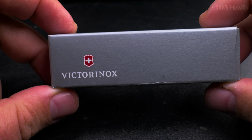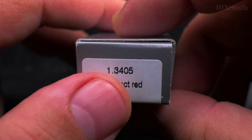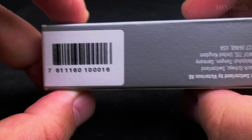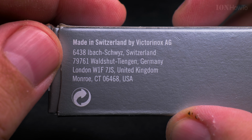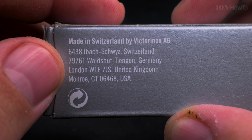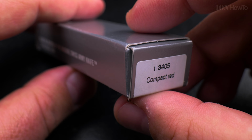This is an unboxing of the Victorinox Compact, model number 1.3405. And this is the barcode here. Swiss Army knife made by Victorinox, made in Switzerland. So this is the Compact. Let's see what's inside the box.